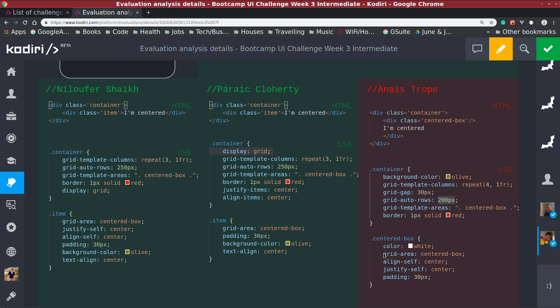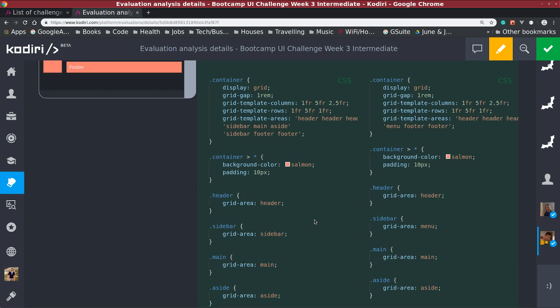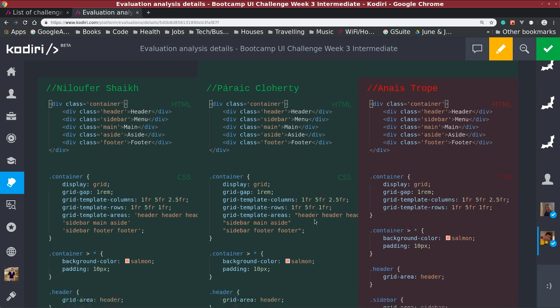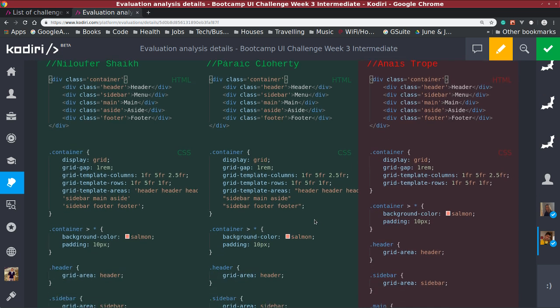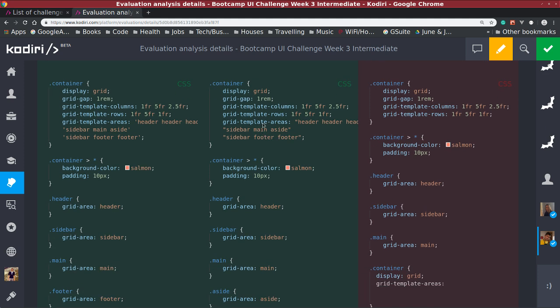The key things were more in the actual box itself. How do we center the box? And then the last one. I think the main thing Aeneas was missing in this one was the grid template areas.